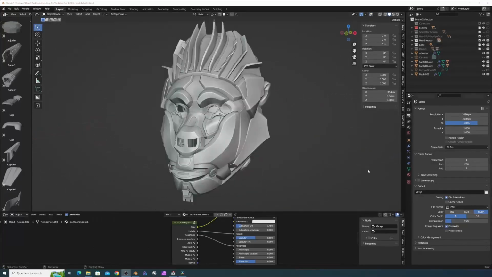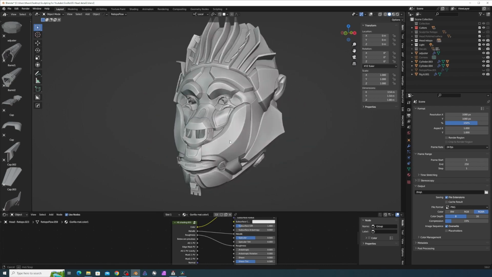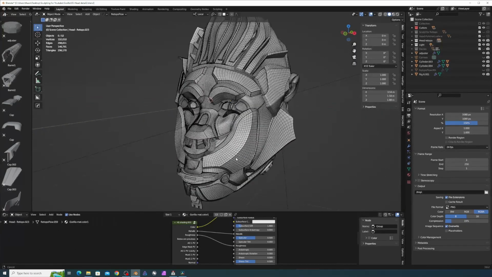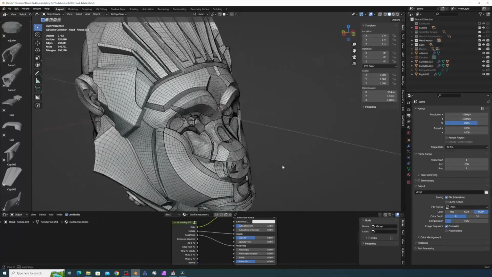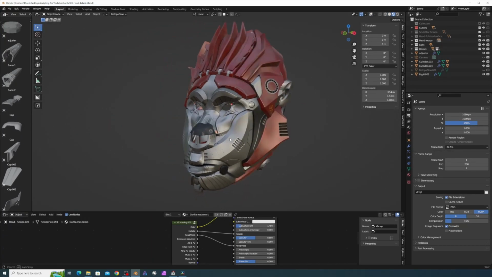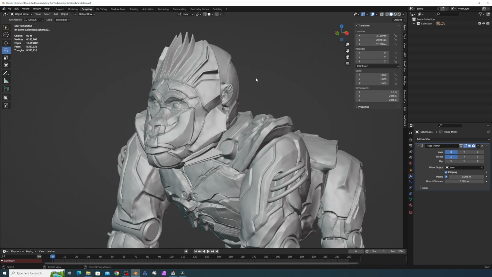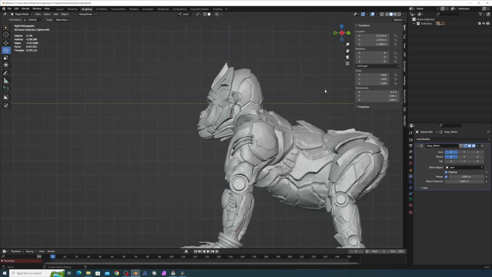But the retopology workflow is very time consuming and nobody wants to do it. In this video, I will show you a good way to retopo. So please watch this video to the end. I will use the Retopoflow add-on, which is a paid add-on. You can get it from the Blender Market.